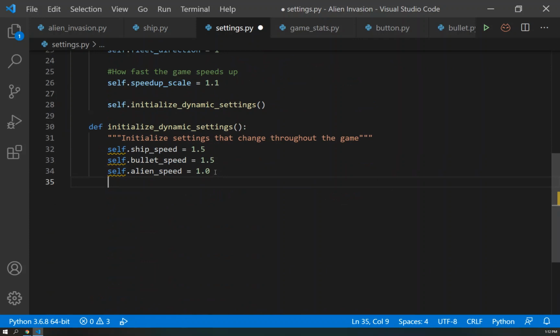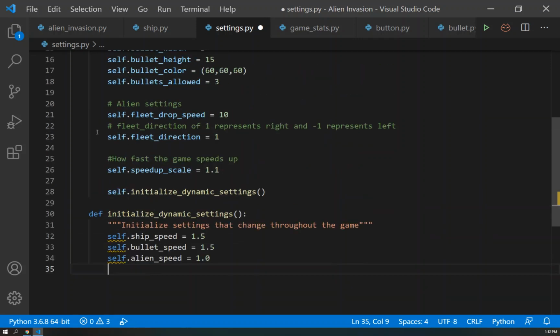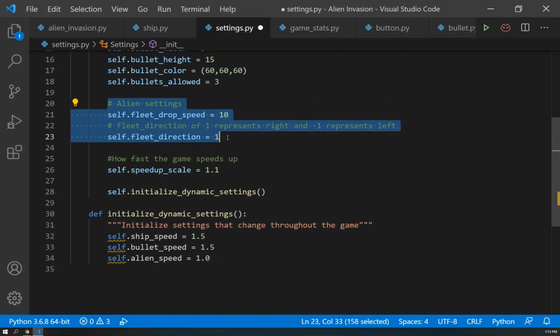And we can mess around with those a little bit to see how fast we want those to go. And let's go ahead and talk about our directional stuff. So we can probably bring down the alien settings for the fleet drop speed and the fleet direction.